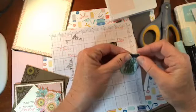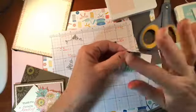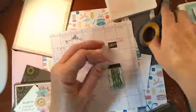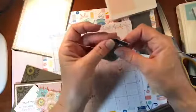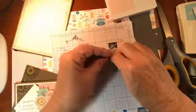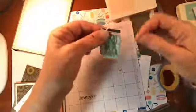I don't mind having some of my stems sticking out, because this is the ring, right? Because it's a vase, you know? So I don't mind having some of my little things sticking out there. This is that petal pink, white baker's twine. Wrap that around. Okay, I think I didn't leave enough of an end there to give me a bow, so let me get a little of that off so I can do a bow.